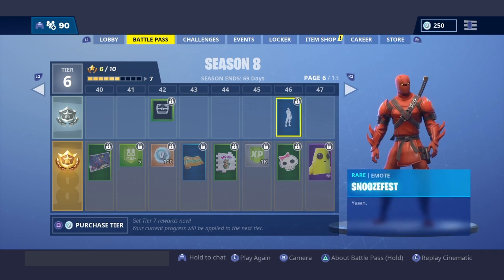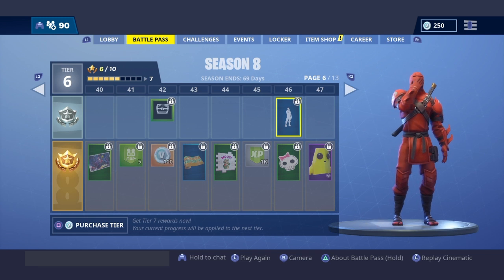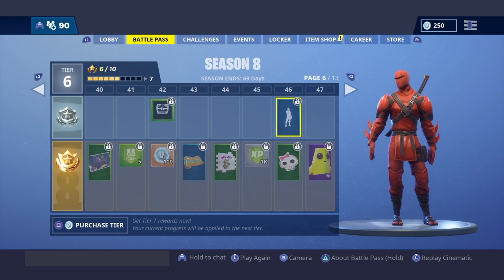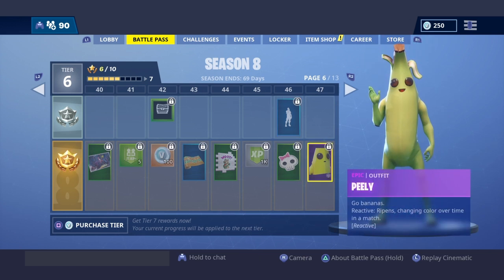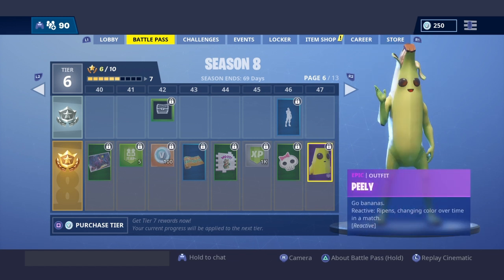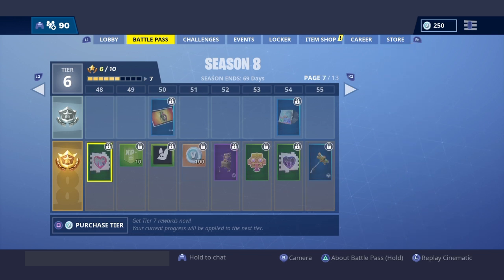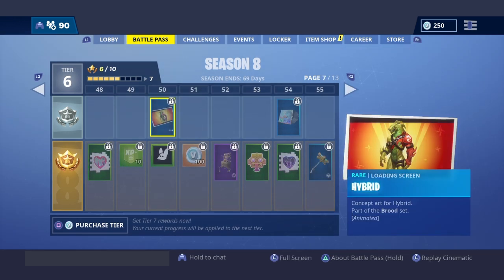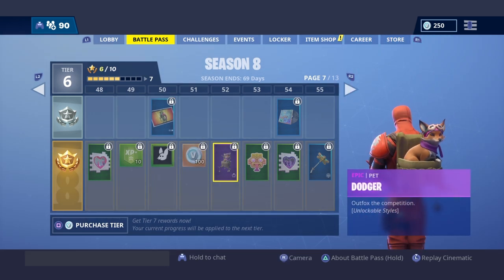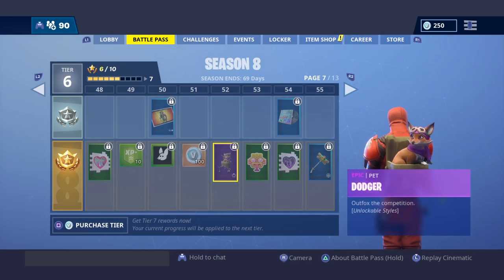And then if you keep going to 46, you have an emote called Snoozy Fest. Okay, it's cool. On 47 you get the banana skin. It's called Peely. You can get different looks to it. And as well, on 50 you get a new loading screen again. On 51, 100 V-Bucks. On 52 you get a fox. It's called Dodger.